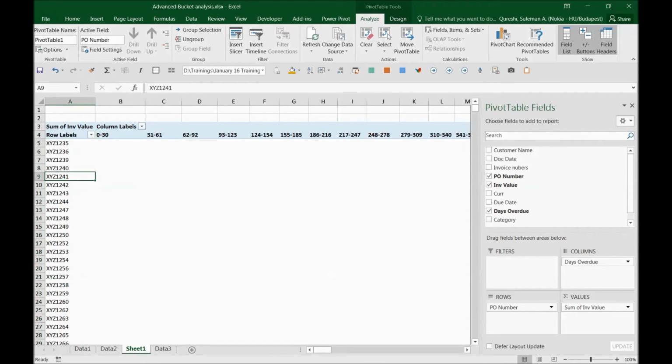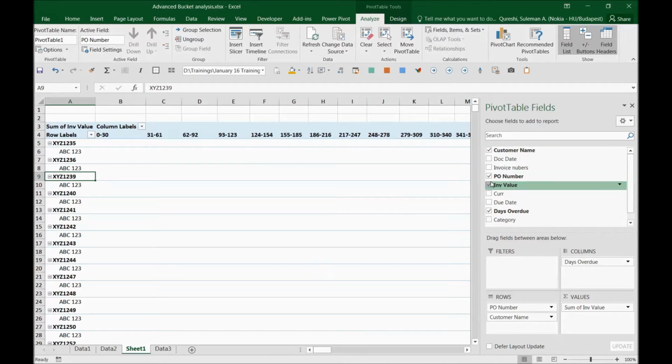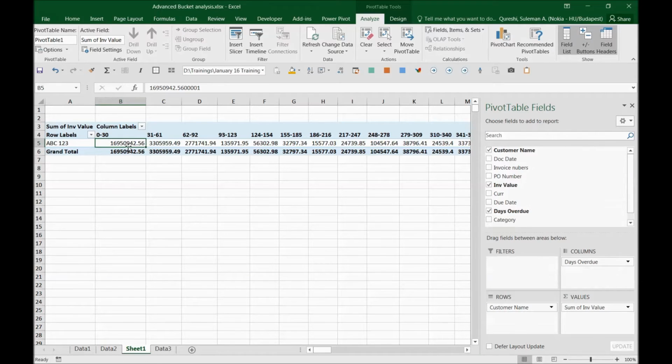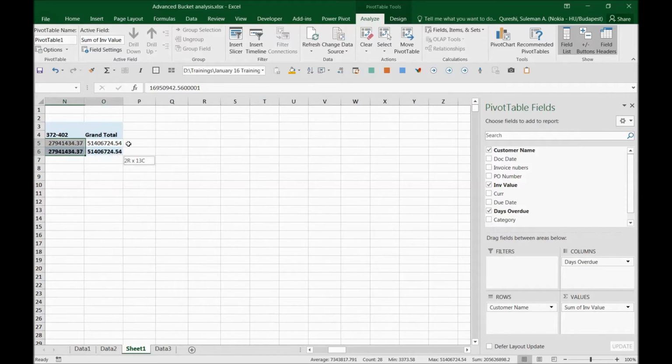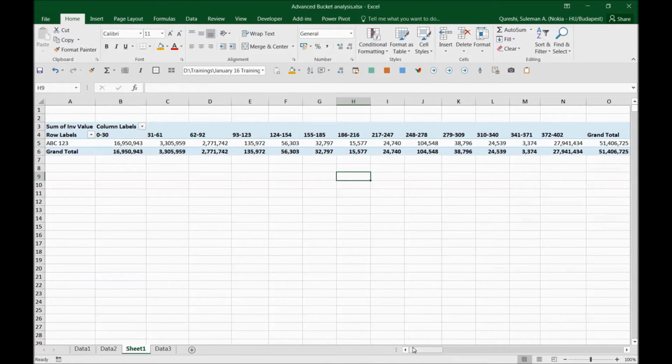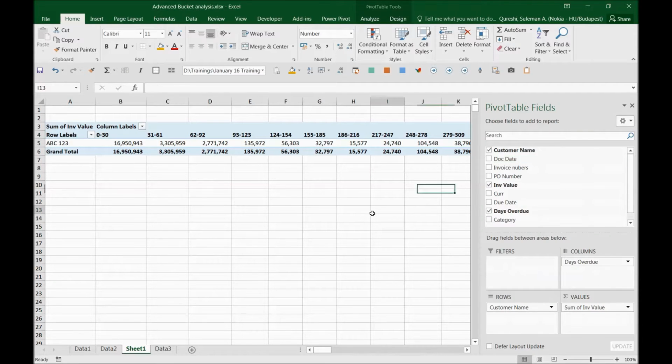Yes. I would rather make this like this. I'll remove the PO numbers. So yeah, we have receivable here with the category. You can see 0 to 30, 30 to 60, and so on and so forth. So you can see all of the receivable here, and now you can focus on the categories. For example, if I talk about which category requires more focus, I'll say this one, because number one, we have a big number here.